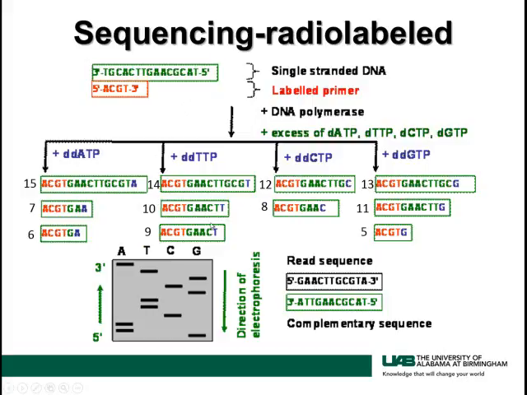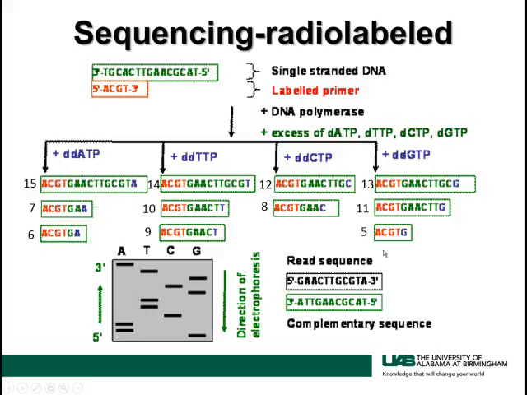Okay, now let's go to the C reaction. In the C reaction, everywhere that a C should be inserted in the complementary strand, the chain is going to be terminated. So you have, let's see, 4, 5, 6, 7, 8. That's a C here. 9, 10, 11, 12. C here. So 8 and 12. Fragments of 8 and 12 nucleotides in size are going to be generated in this tube.